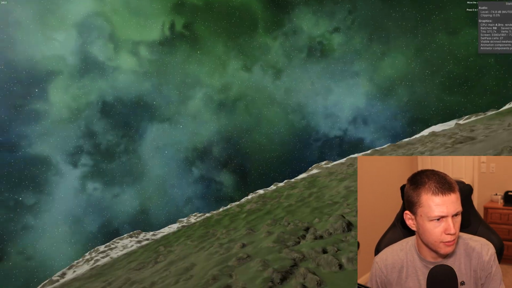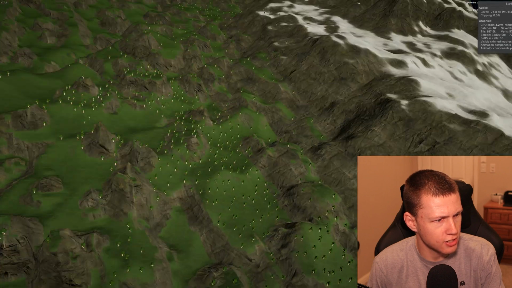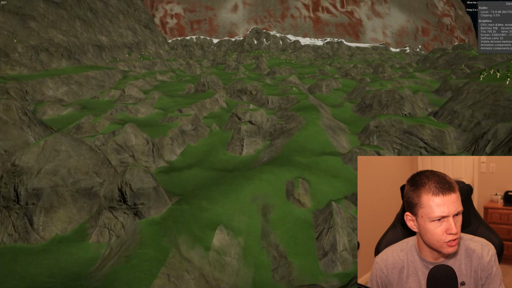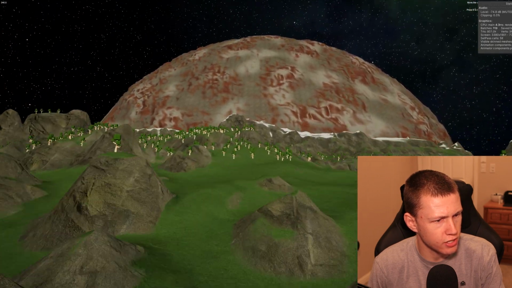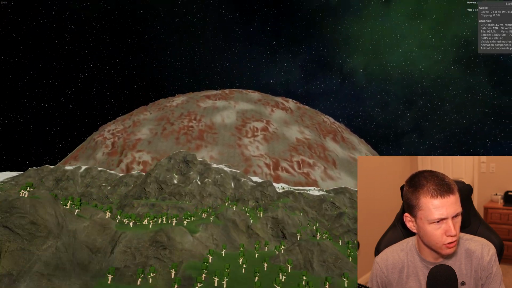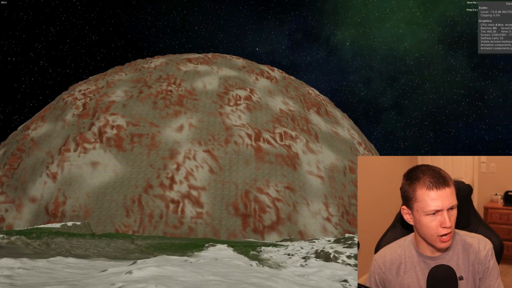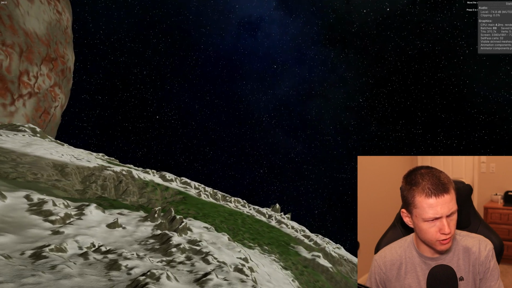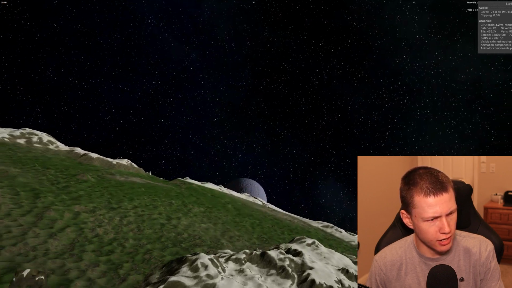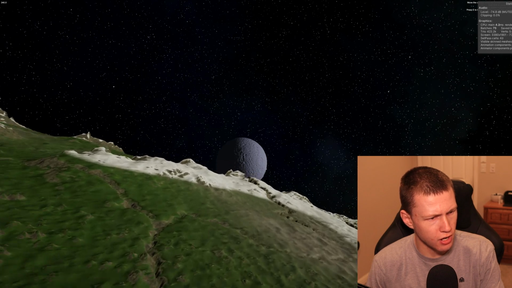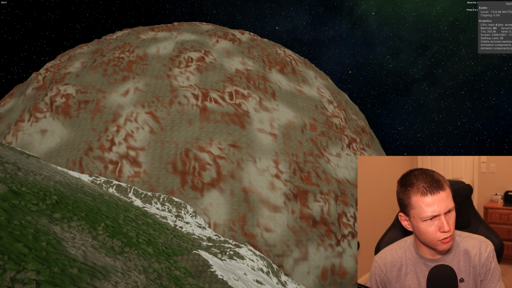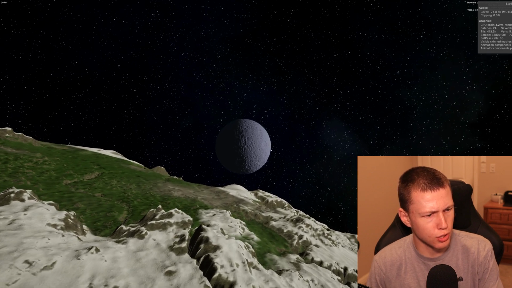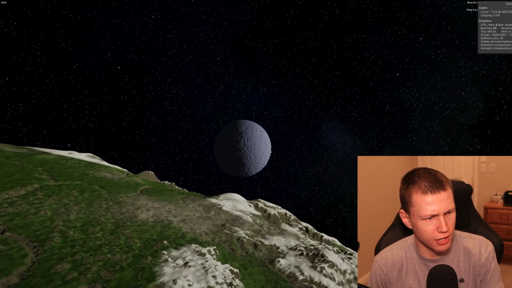And here's another demo where they have multiple planets. It's very similar to what we had before. Same kind of thing where we can zoom in and you'll see all these trees come into view as we get closer and closer to them. In this instance, we also have another planet off in the distance, and I believe there's a moon over to this side, and here is the moon over here. The terrain on that one over there is not super interesting. I really do like the one on this moon, so I'm going to fly over there right now and show it to you.